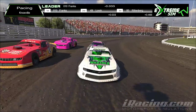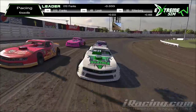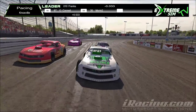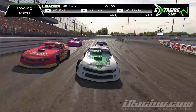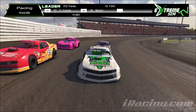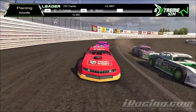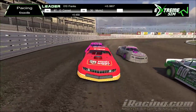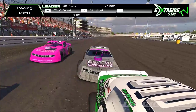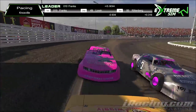Here we go, getting ready for heat number 2. So let's look at the starting field here for heat 2. Alrighty, look on that inside row there. Starting up front on your front row, we get some car numbers here. It is going to be the 010 on the bottom there, and on the outside of him will be 67 of Blake. Lon is on the inside. The 00 will be starting third. That's going to be Kurt. Then you're going to have the 67 on the outside of him. Excuse me, the 49 will be second. That's going to be Brandon.